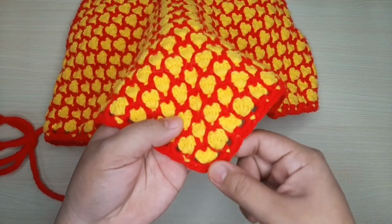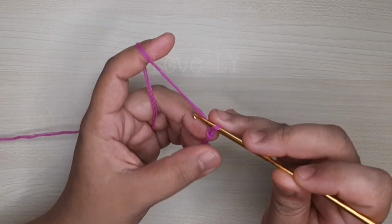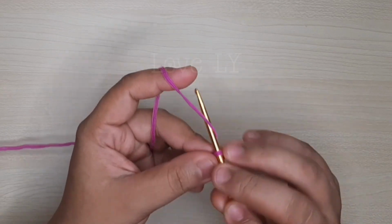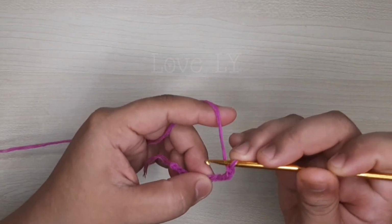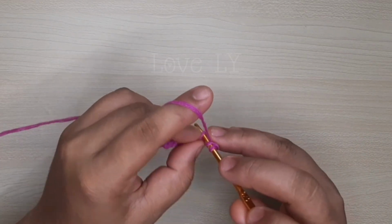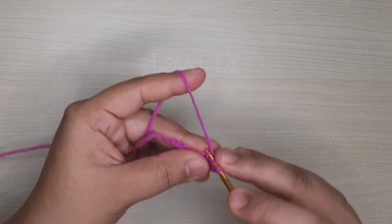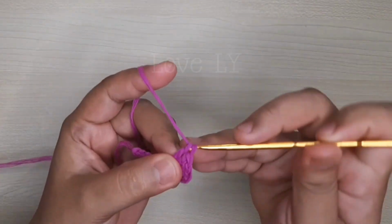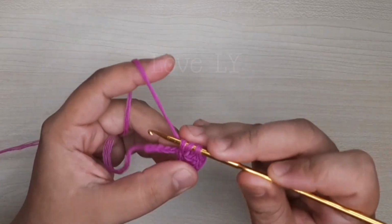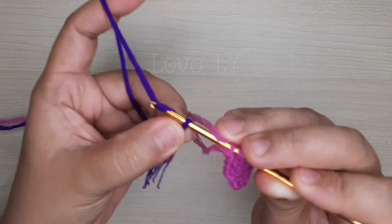Now we will start at the bottom. I will use my purple colored Indopil yarn. When starting a project, I always use the center of the yarn. To start the bandanna, chain 11. From your hook, make 5 double crochet on the 6th chain. Slip stitch to the last chain using your violet yarn.